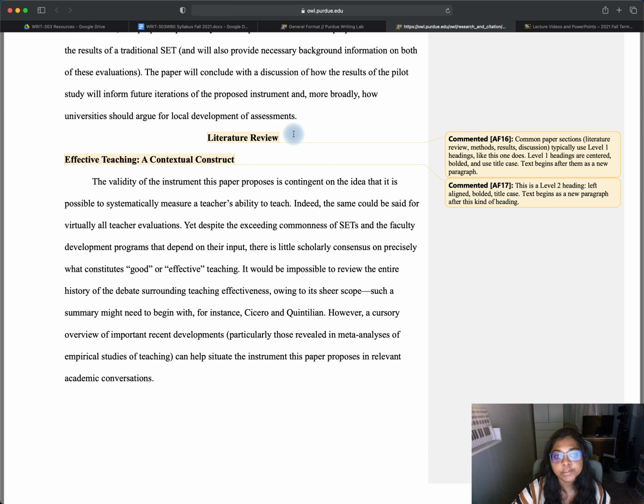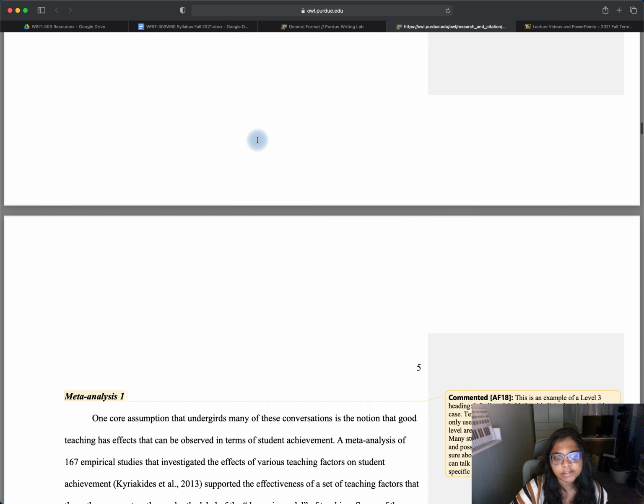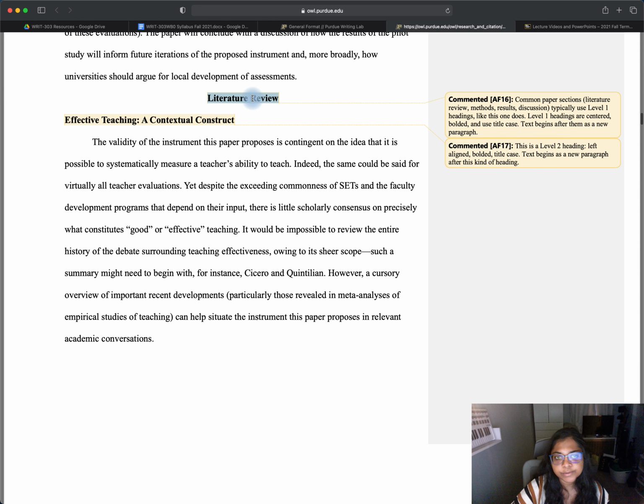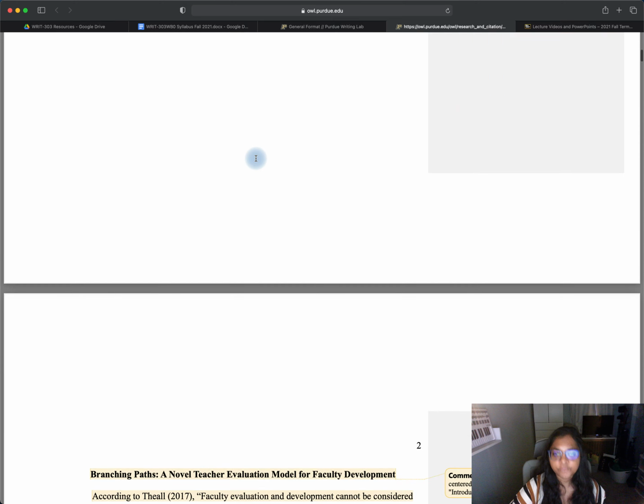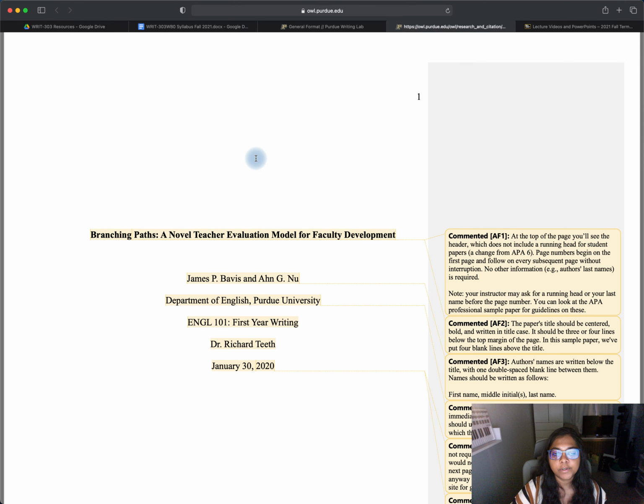You do not need to include literature review in the center. This is a level 1 heading, but you guys don't have categories like that, like a literature review and methodology and stuff. So you don't need to include those parts. You just need to include level 2 headers if you wanted to, with either the subsection or your sub-question listed out there. And so you'll have, for your paper, your cover page.